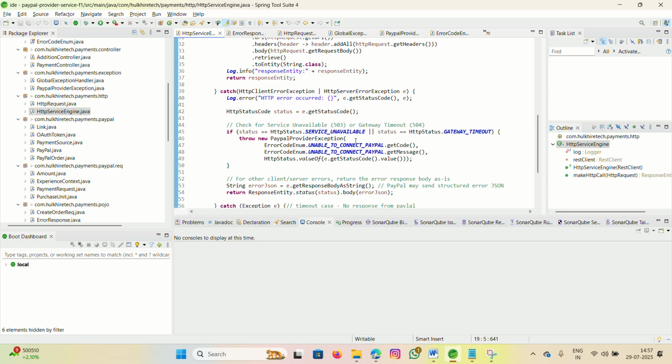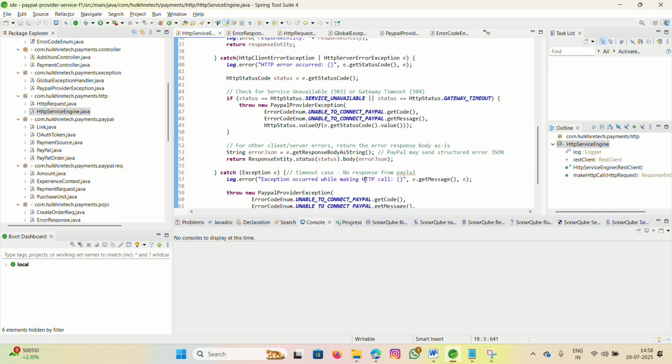This custom exception bubbles up to the controller where we handle and return a friendly error to the front end. For other known errors like 400, 404, 500, we simply return the PayPal error to the caller so they can inspect the issue.